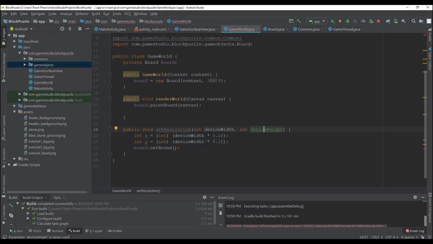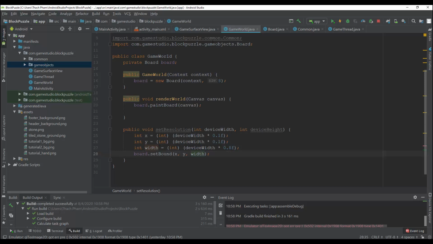Alright, so just use the device width and multiply with the ratio. And here we must add one more parameter for the width of the board. Just use the 0.8 and then set the S, Y and width.